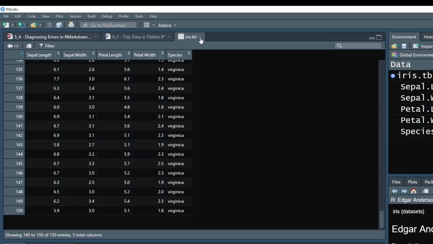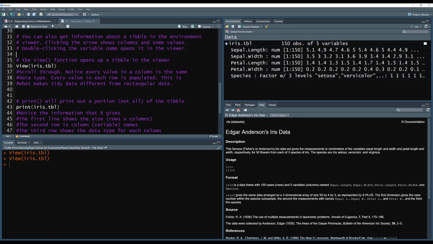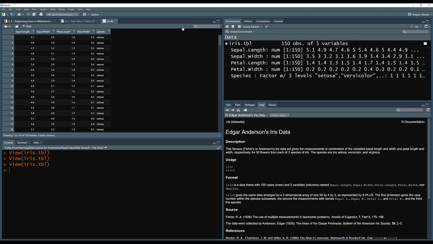Let's take a look at some other R commands that one might use to explore data. The first is the view command, so I can use the view function with the name of the Tibble that I want to explore inside of it. I'll enter that, and you'll notice that that same window that we saw before, created by the Environment Explorer, shows up in the editor window that allows us to look at the entire table of data. In fact, when you double-click on a variable in the Environment Explorer, all that's happening is R is running the view command on that variable.